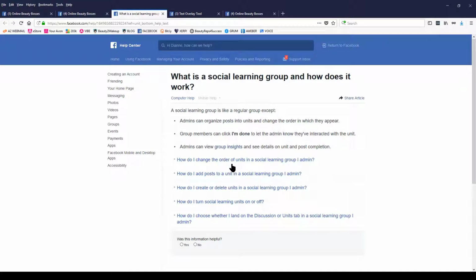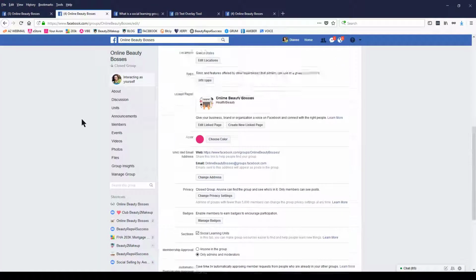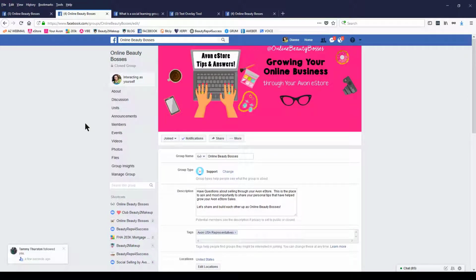I know I just did a real brief how-to tutorial on this, but maybe later, if there's more requests, I can go into that at another time. But I just wanted to show you real quick just the potential of this feature. Okay, so that's the exciting feature that I found.